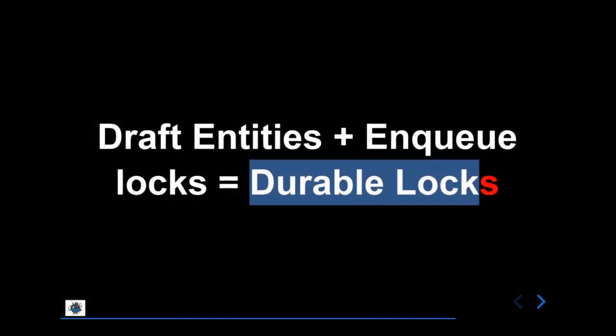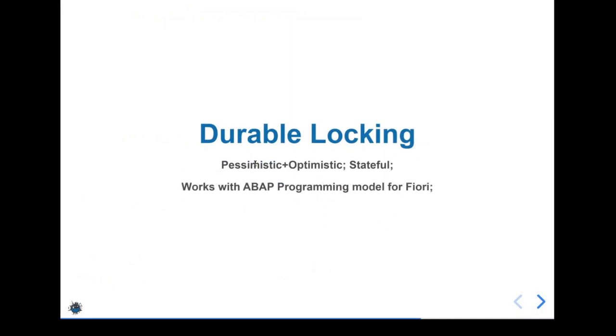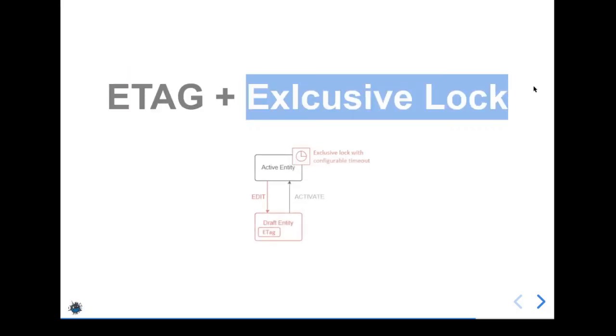And there's also one more advantage of durable locks. Durable locks, like I said in the beginning, are both pessimistic and optimistic. Why I'm saying both pessimistic and optimistic is because it supports both ETAG and exclusive lock. Exclusive lock is nothing but NQ lock. So it supports both ETAG and NQ lock.